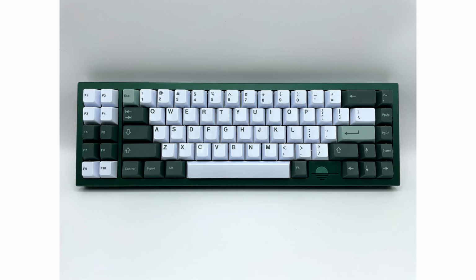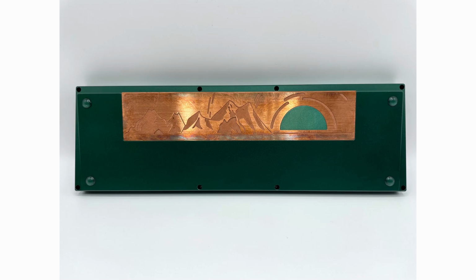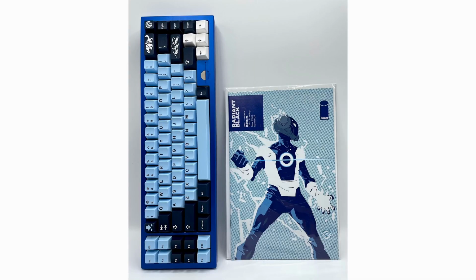The Sunsetter now offers more colorways in this round of the group buy. There will be 5 different colors for the aluminum version and a polycarb version. Each keyboard will come with a black aluminum weight, but you can pay extra if you want to upgrade to a copper or stainless steel weight. There are also 6 different plate options available, with FR4 being the default option. Each order comes with a hard carrying case for protection, as well as an authentic card with the unit number, which is super cool.